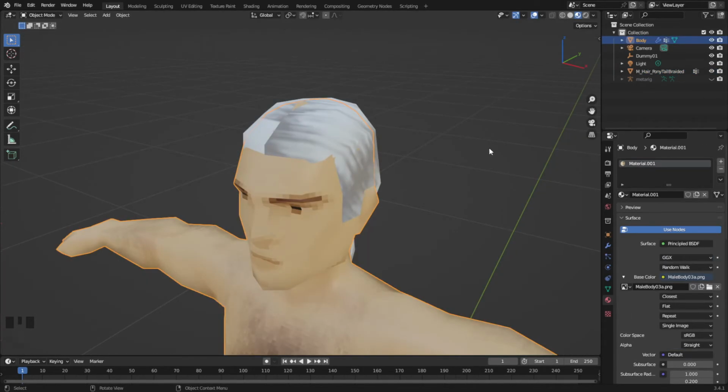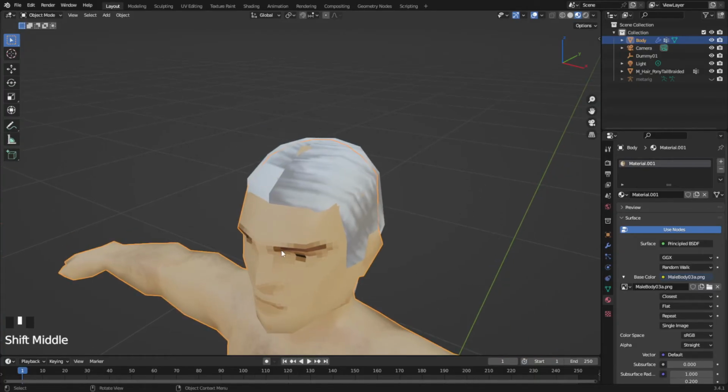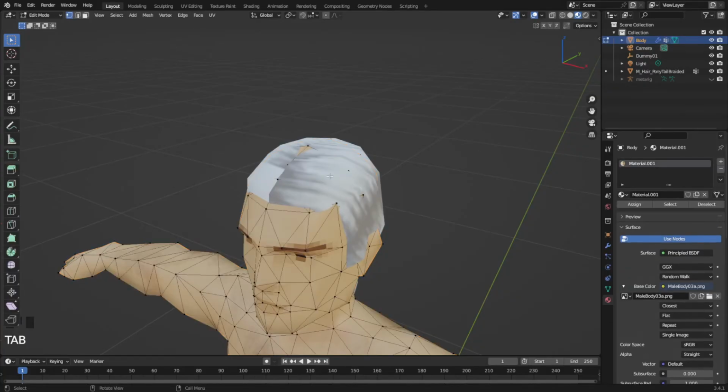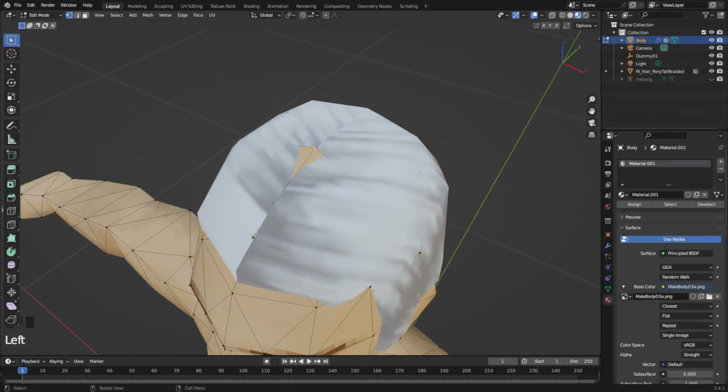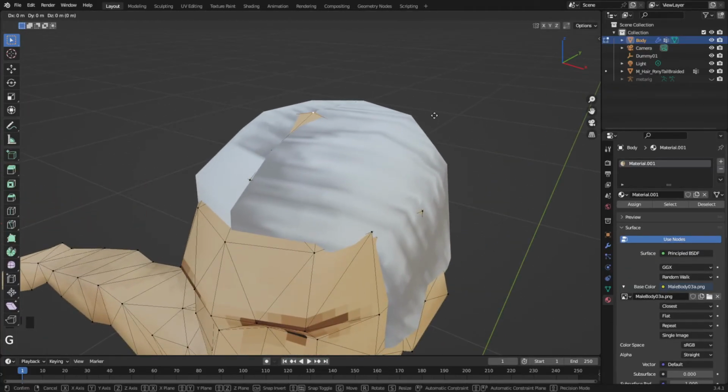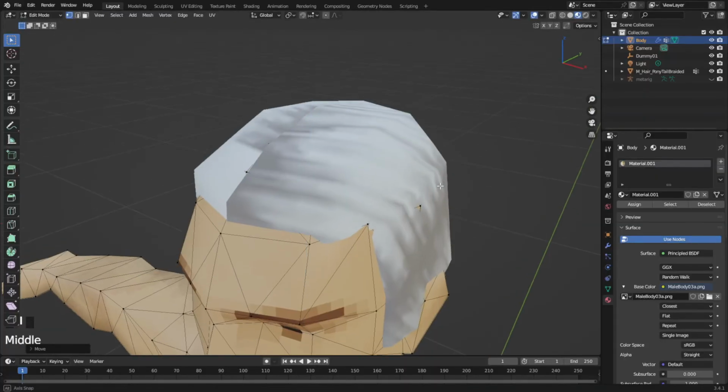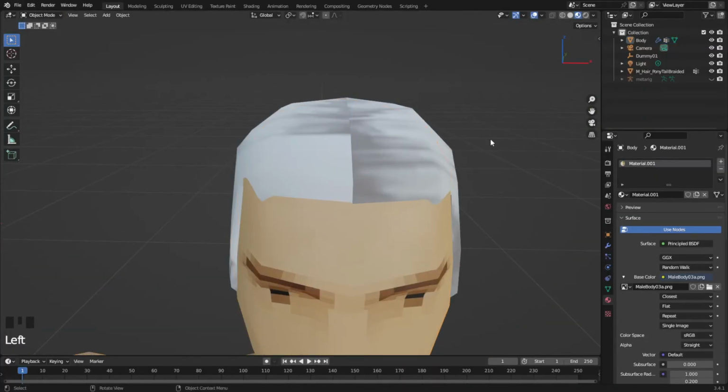However, we can still see some of the character model's head sticking out, but I've got an easy fix for that. Select the character model and go to edit mode. Select the vertices that are sticking out and just move them by pressing G and move it down with your mouse. Once you're done, go back to object mode.